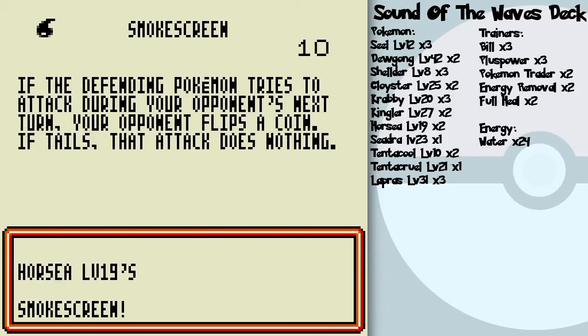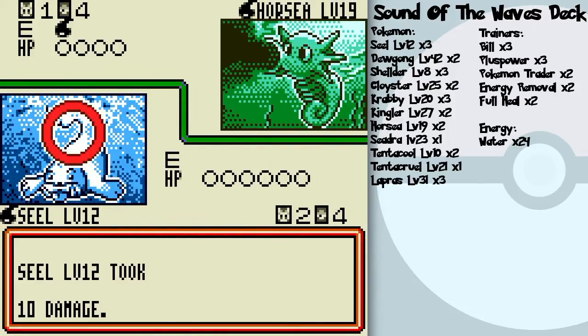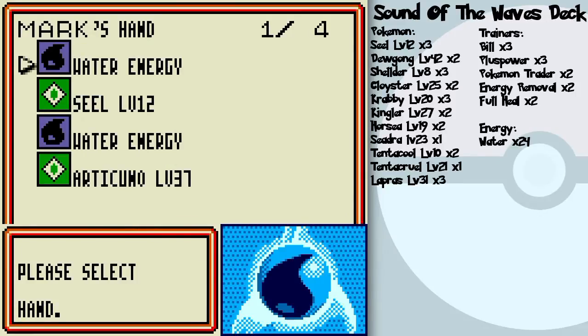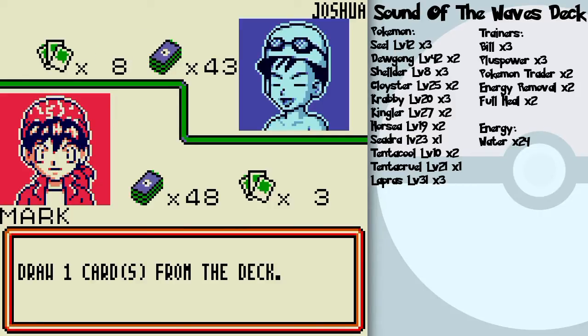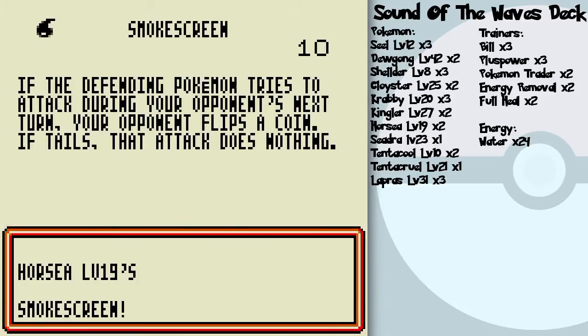I was hoping to knock out that Horsea before he gets some other bench Pokemon, but it is not to be. Even though he had an empty hand of basic Pokemon, because he had that Bill, he was able to set up. And I'll slap down that Staryu. Like, literally slap the Staryu down, because it's going to be slapping later. Dang, that Smokescreen. It's as powerful on a Horsea as it is on a level 31 Magmar.